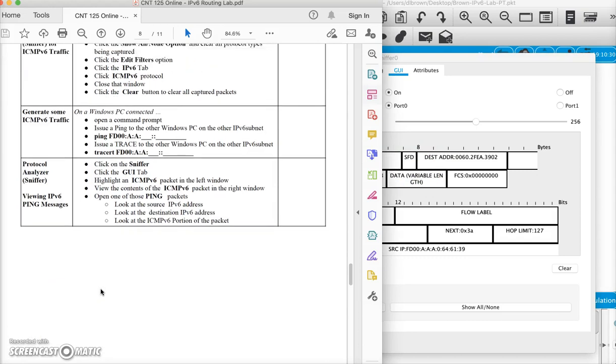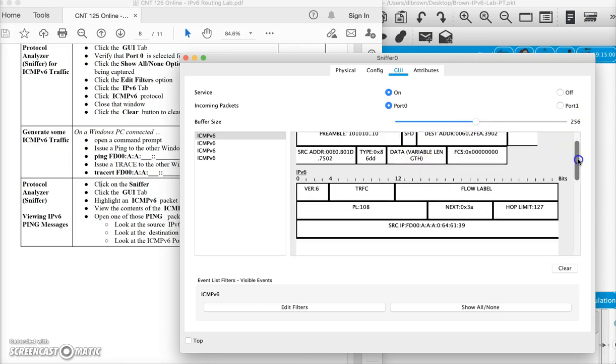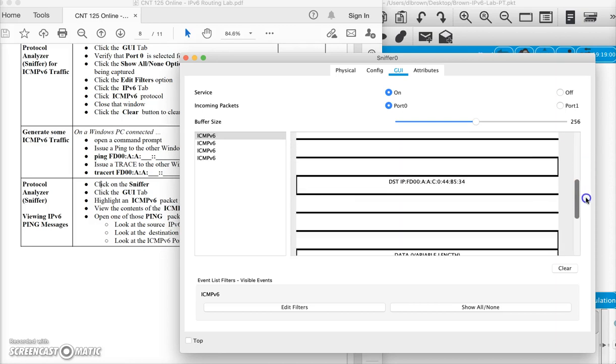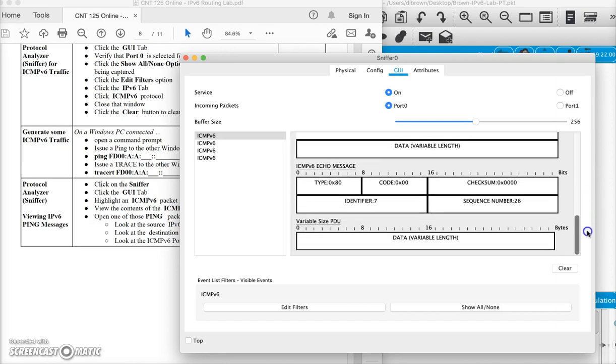And what I really want you to see on this one is, let's look at the source and destination IP addresses. Here's the Ethernet header. Here is my, scroll down a little bit, IP version 6 header. The source was coming from my PC on the AAA subnet, and the destination should be the PC on the AAC subnet, which it is. And if I keep going, I will eventually see that this is an ICMP version 6 ping, echo request or echo reply, but it's an ICMP echo message, a ping message. So there is my actual ICMP version 6 traffic across my IP version 6 routed network.